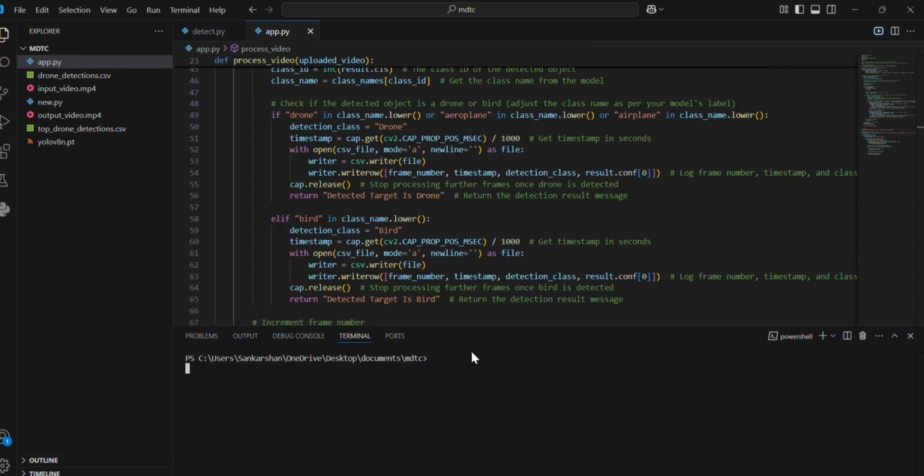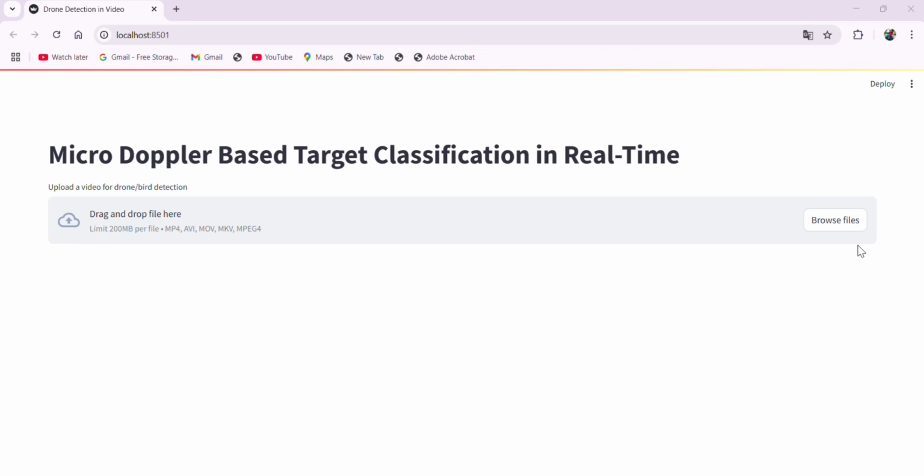Creating a new terminal, we can directly type the command streamlit run followed by the file name, that is app.py. After pressing enter, this will take a few minutes to run the full-fledged model, so that all the model files are fetched and detection will be possible.